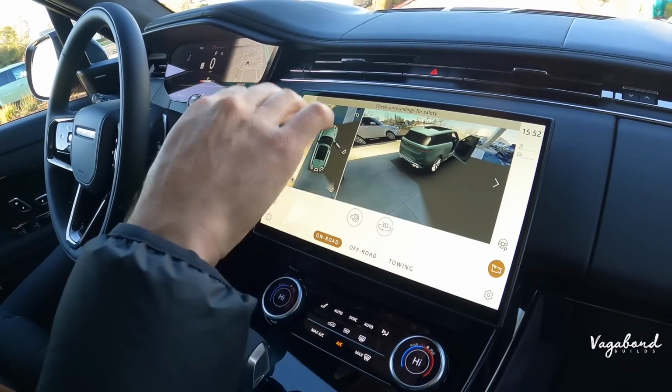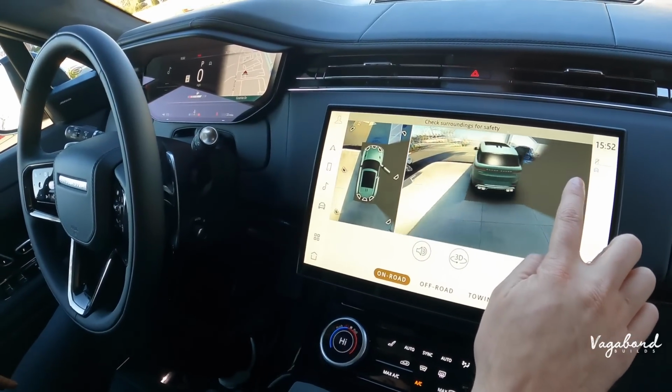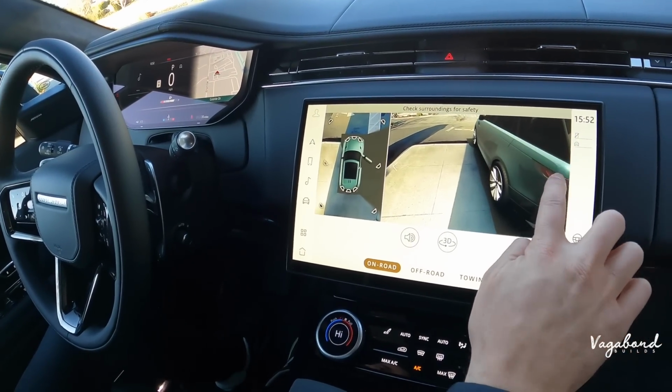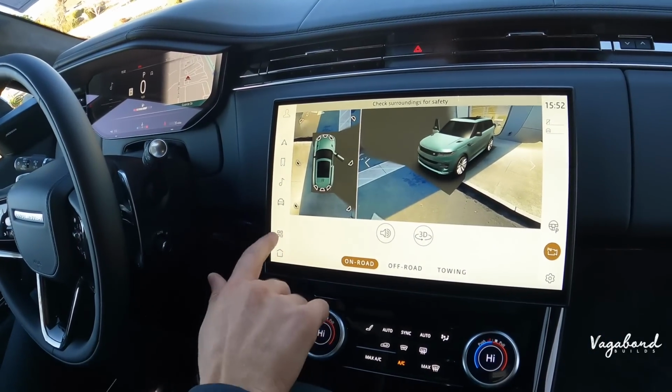And you get 3D bird's-eye view all around the car so you're not crashing anything. Let's go ahead and show you guys different angles all around the car. Very nice, awesome option. Let's go back home.